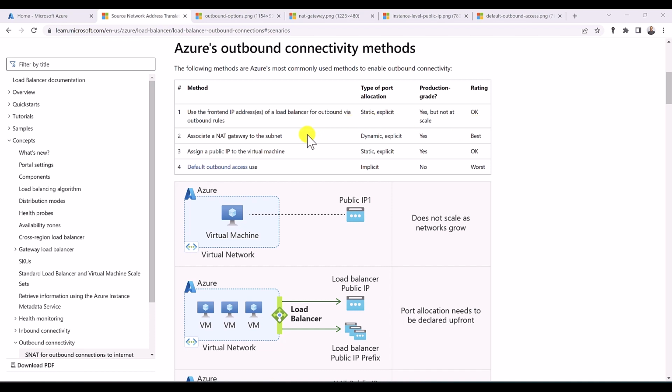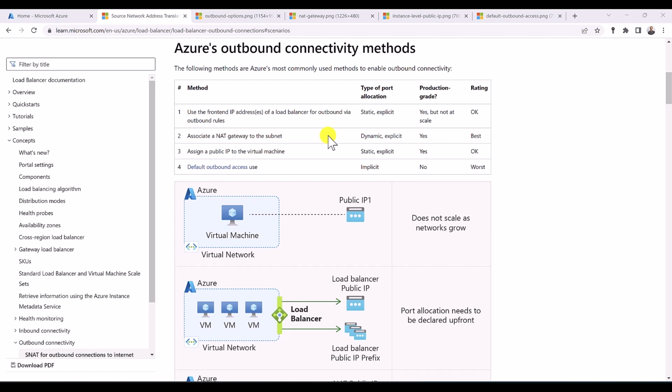The second way is to associate a NAT gateway to the subnet. This is going to be dynamic and explicit, and this is actually the recommended way to provide outbound connectivity to the load balancer. We create a NAT gateway, as we have seen in previous videos, and associate it to the subnet where our backend instances exist.